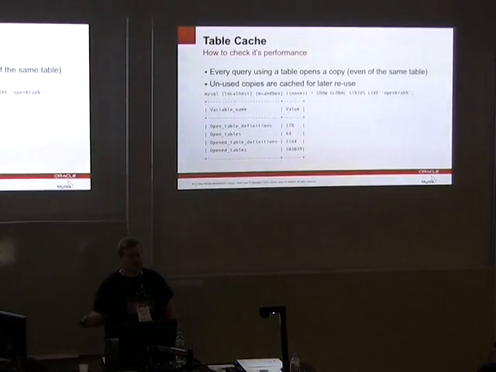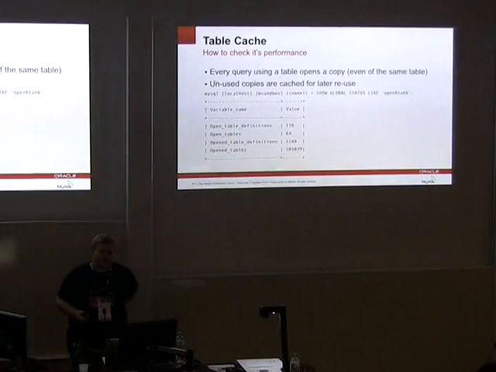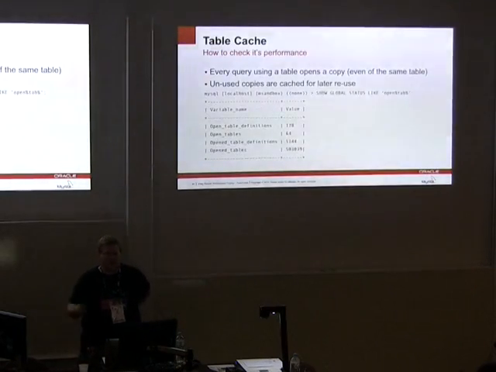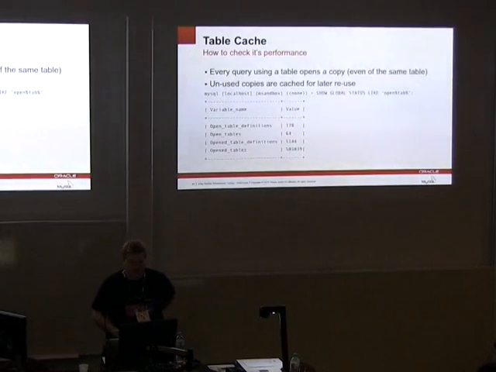You've got to open the file on disk, you've got to do some locking, and generally just get that table open. So what it does is it keeps a cache copy of these tables around so that if another query needs to use that table, it can just grab it out of the cache and it saves that startup time.